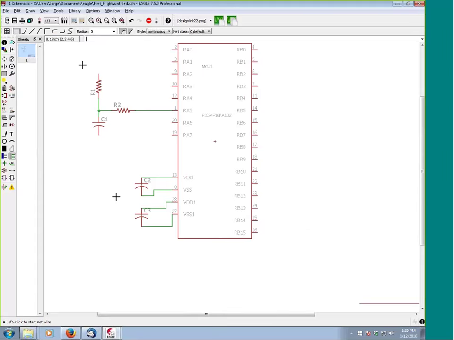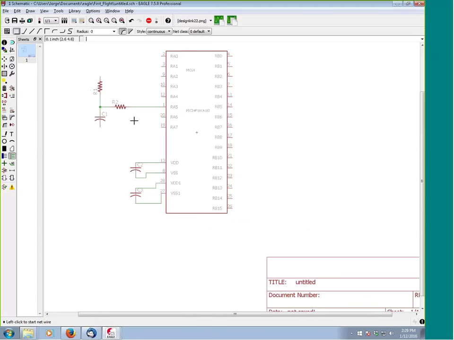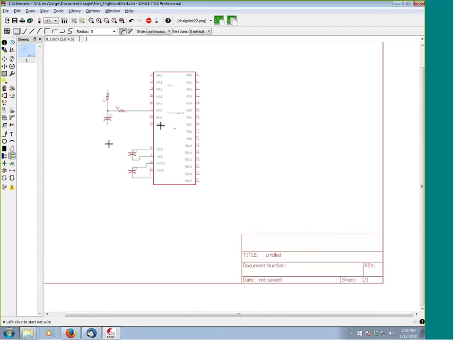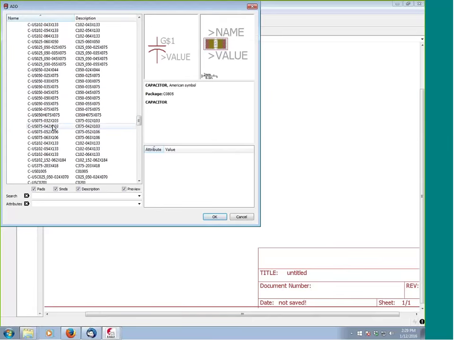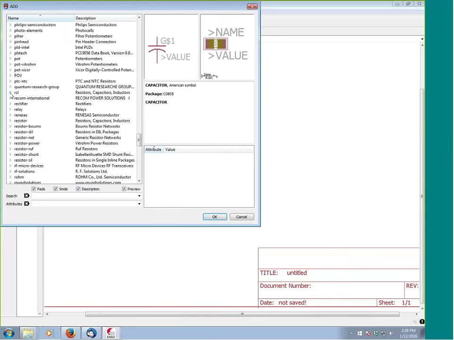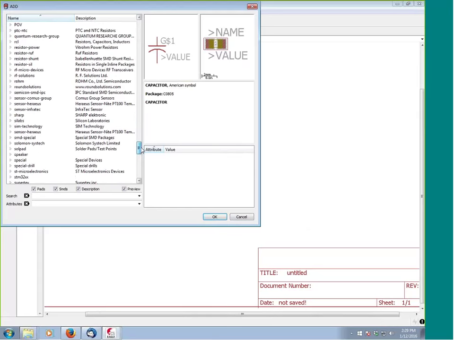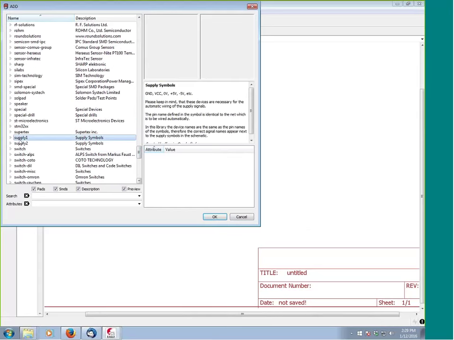So those are our basic components here. Obviously, we have nothing that has power to it. So let's go ahead and define our power rails. The way we do this is using supply symbols. That's the easiest way to do it. We could obviously draw explicit net wires all over the place to connect the power, but that makes the schematic very messy. So it's a lot better to use supply symbols, and these can be found in supply 1 and supply 2.